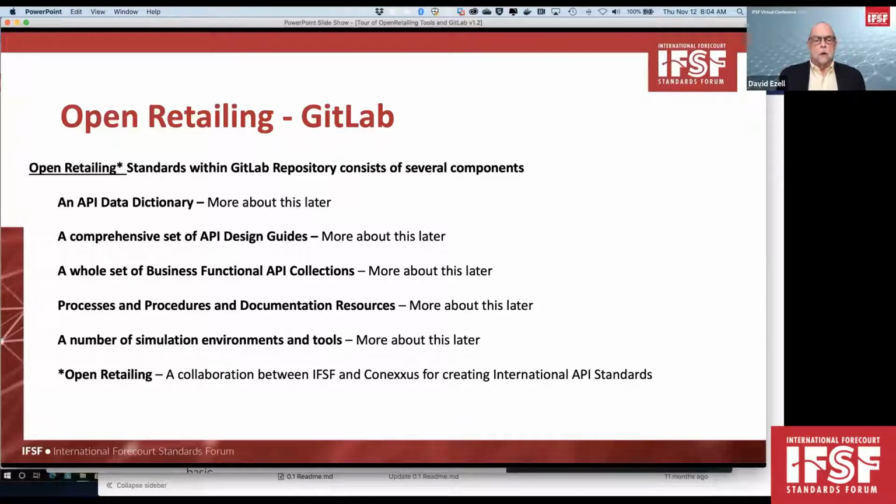Processes for accepting work we're going to cover, and finally, I just want to make clear that when you see OpenRetailing, it's a collaboration between IFSF and Conexxus. We both realized a couple of years ago that this was going to be a much more important and better effort if we worked together on it.